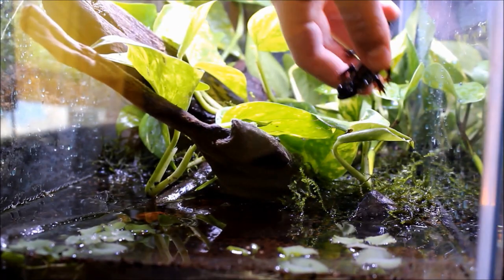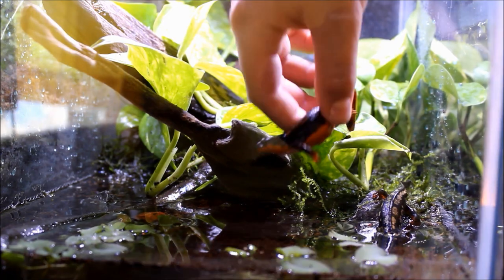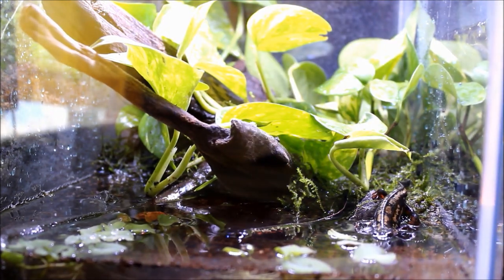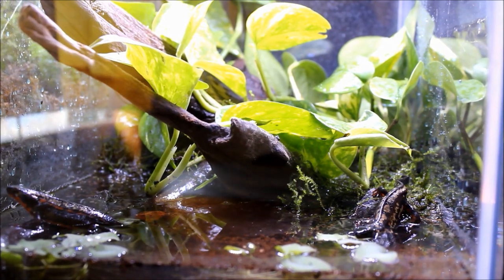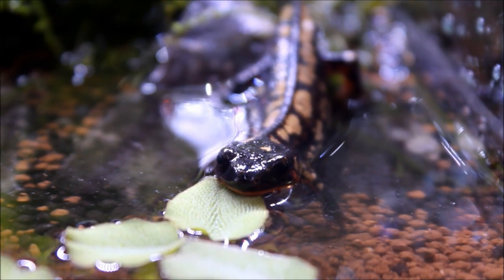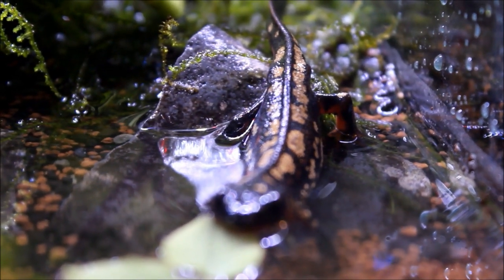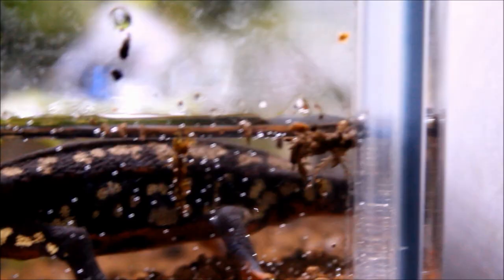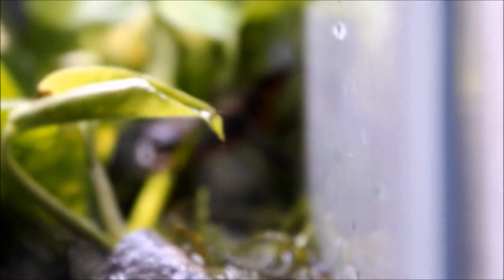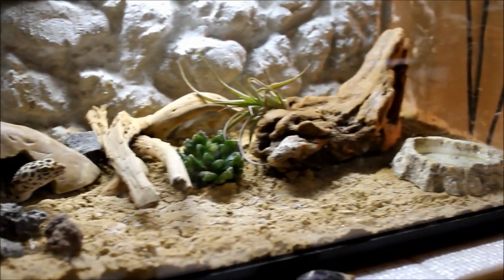I'm not thinking to breed them anytime soon, but I'm just gonna put them in the tank. Let me know what you think of the tank. This is how a lot of Japanese breeders keep them, with pothos, Java moss, and a water section with also some land. They don't tend to swim as much as the Japanese fire-bellied newts, so there's not as much water as the other fire-bellied newt tank that I have.